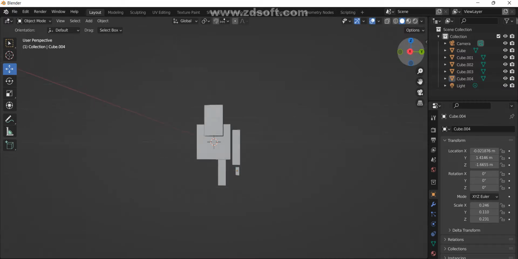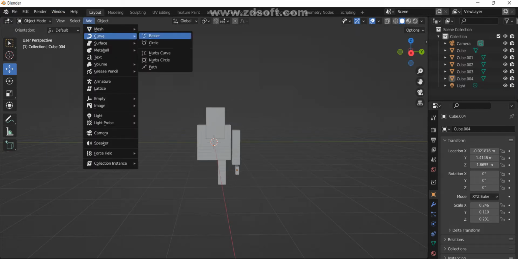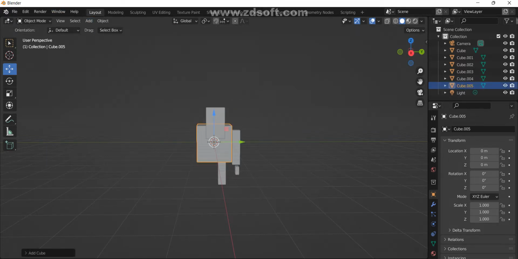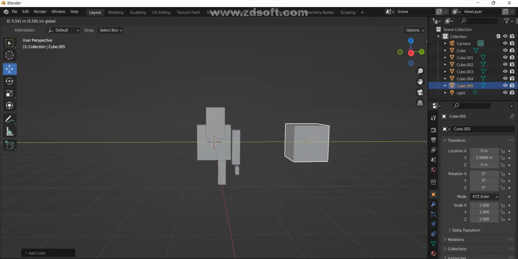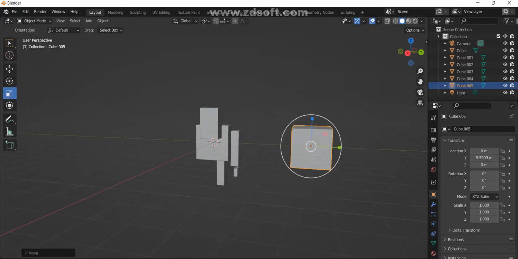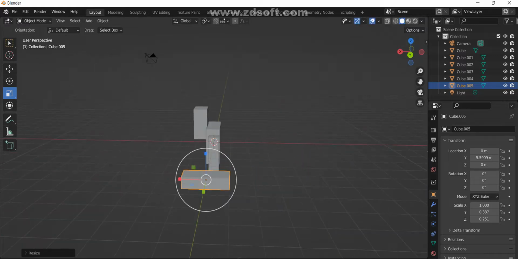Now I will make the shoe for this old man. So I just added another cube and I will scale it to form a shoe.